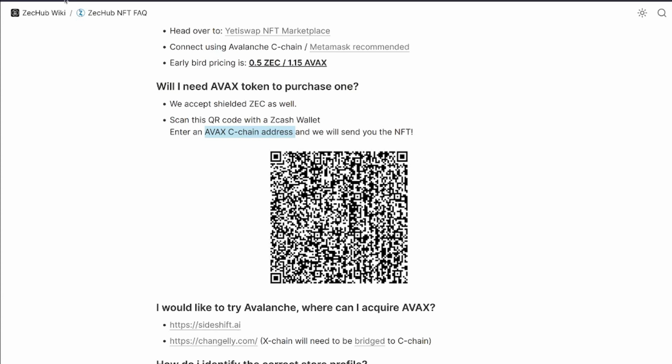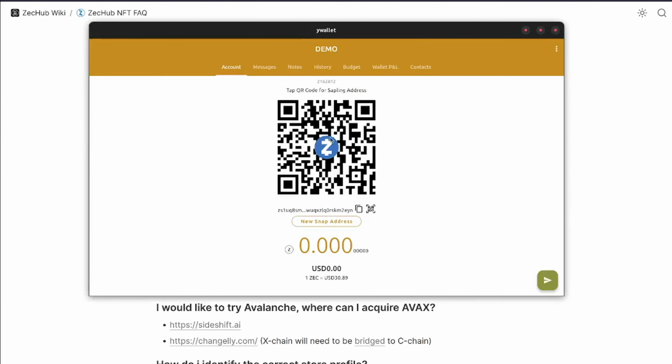So today we've covered payment request URIs. I'm just going to go very quickly into how you can do this in YWallet. I've looked for it in Zingo, and I'm not sure it's provided there. I would like to know if it's available in Nighthawk. I think this is a super powerful feature that can be included in Zcash wallets, and so I would like to see it in other wallets. Let me know in the comments if I'm missing something.